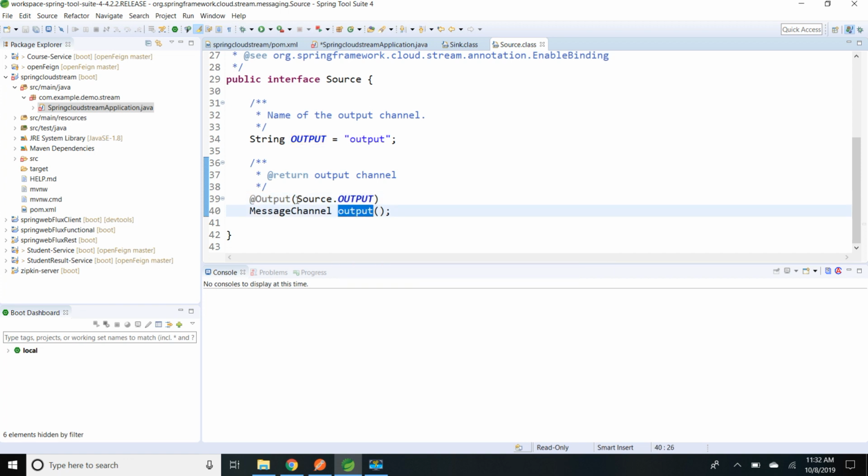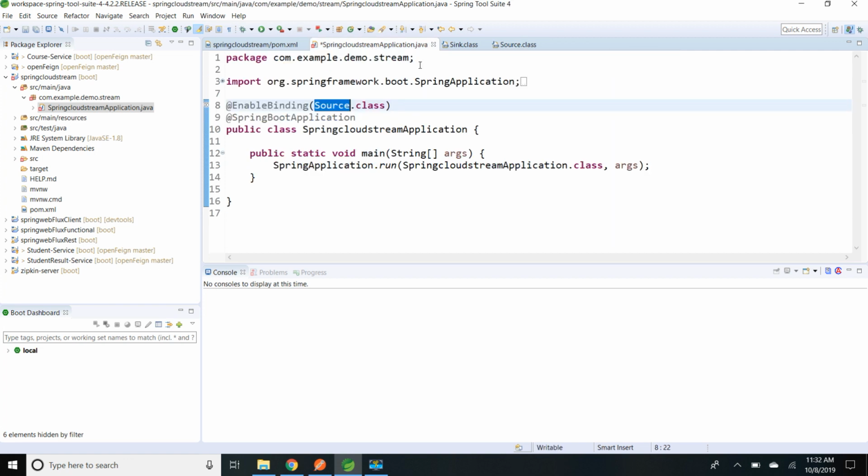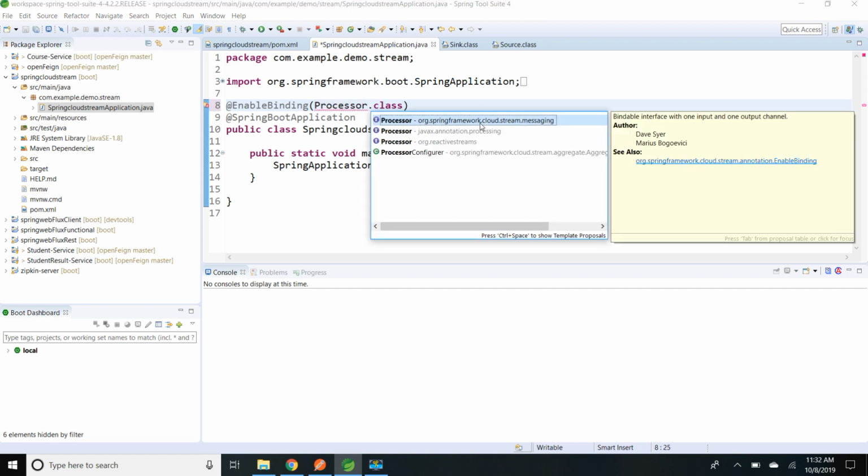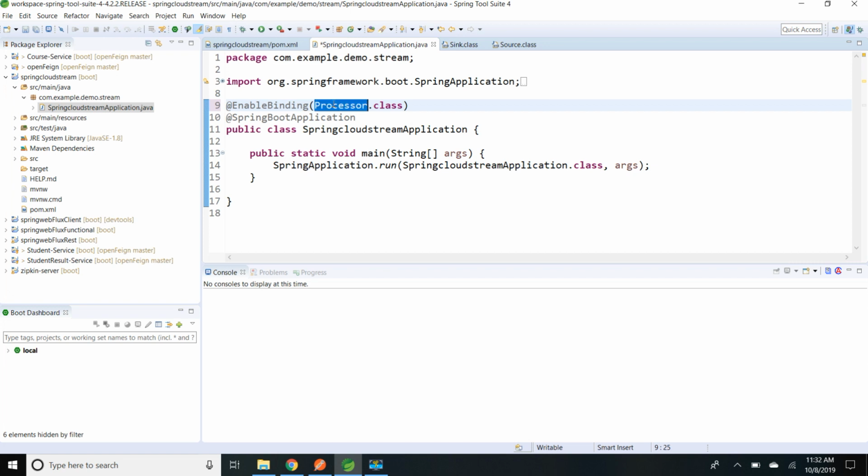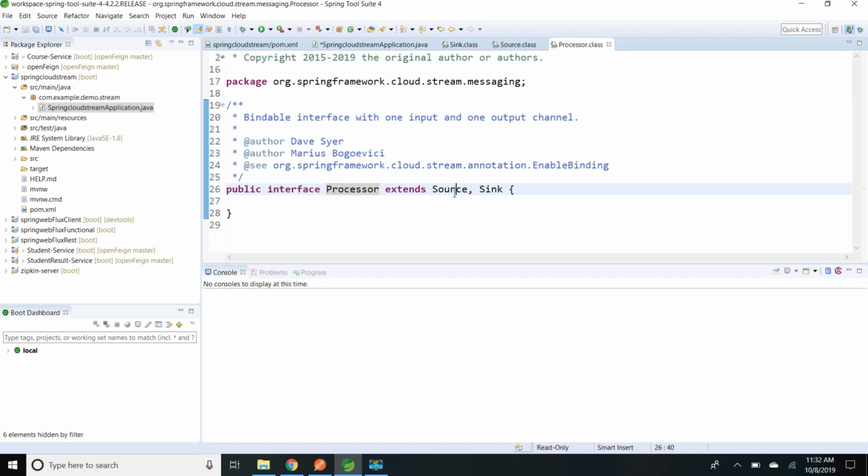Whatever the name inside the annotation will have more priority than the method name. Similarly, we have Processor. If you go inside this, it extends both Source and Sink.